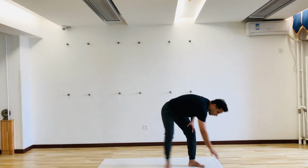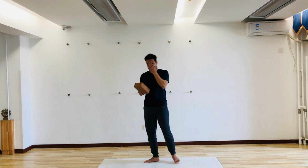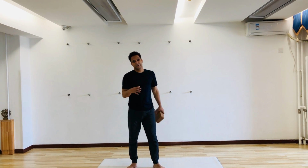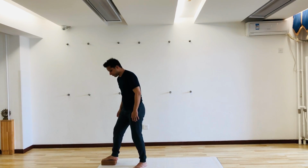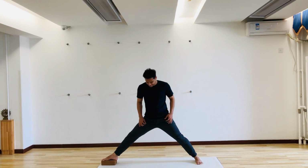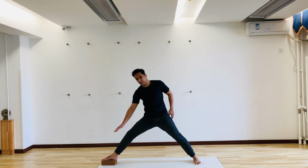All right, now we will use a yoga block, and we will try. Just now we've done the posture. It's a very simple pose. Now we just modify it and use the block. So bring your right foot on the block, left foot back, take one leg distance properly. So make sure you are using the block over the mat.